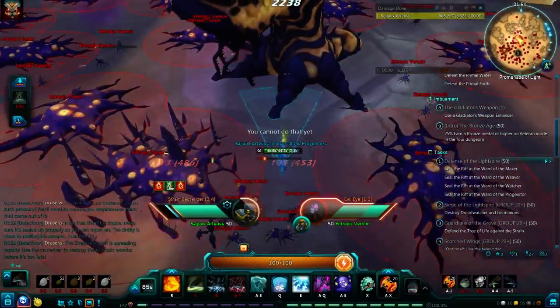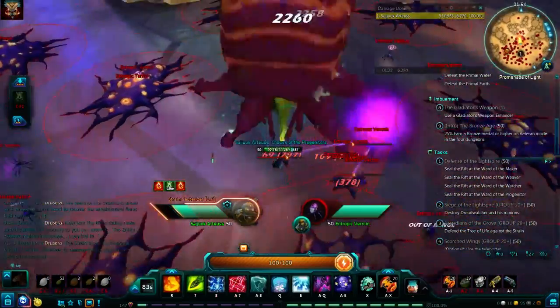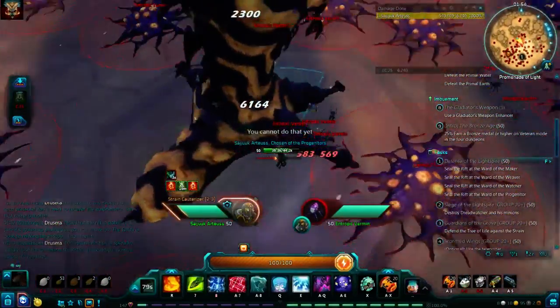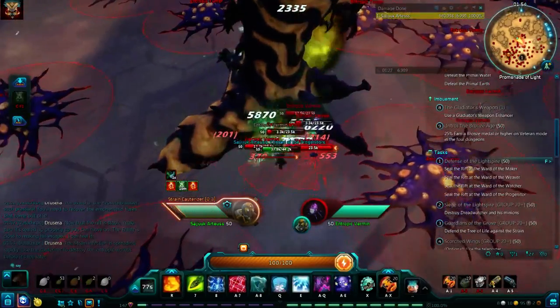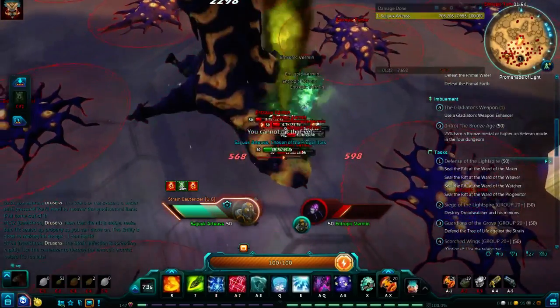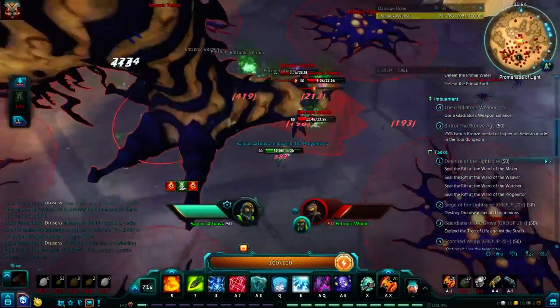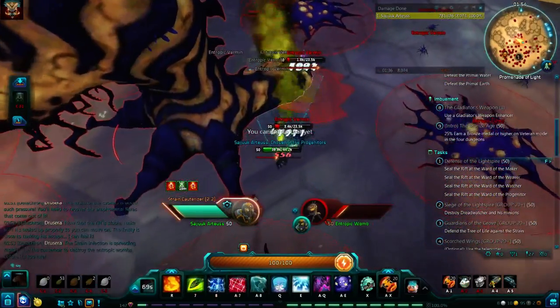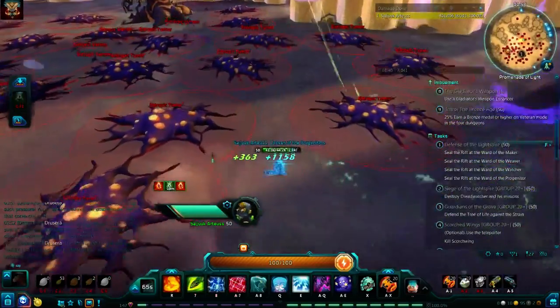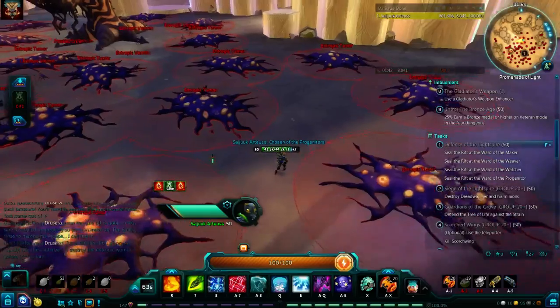I'm going to ignore a lot of these guys until I get them into a position where I can hit them and the entropic wound at the same time. That'll save a good bit of time.